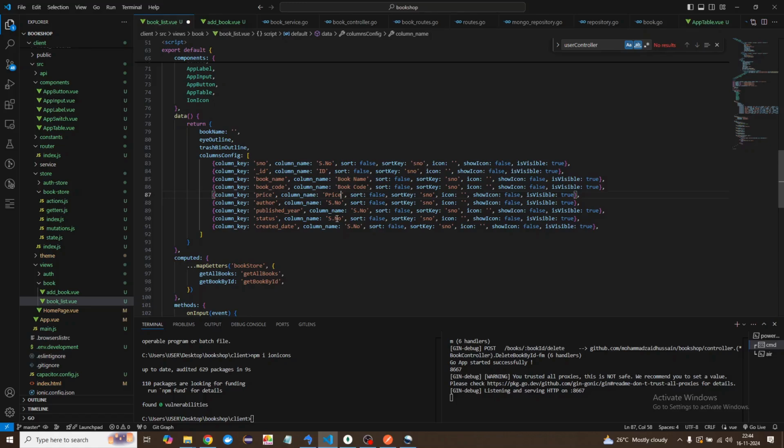I will show you how we can do that, so that way you can make it more flexible and have full control of this app table. So I'll say not price, but book price, so it's going to be book price.